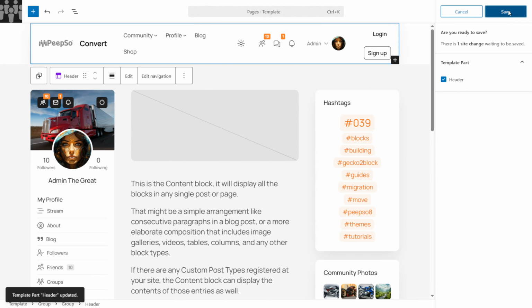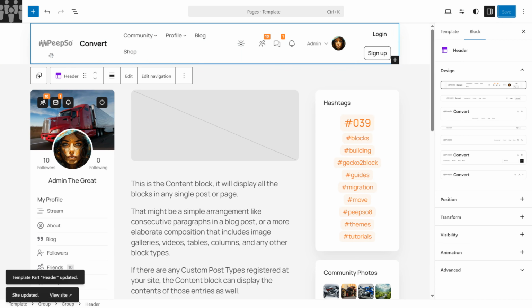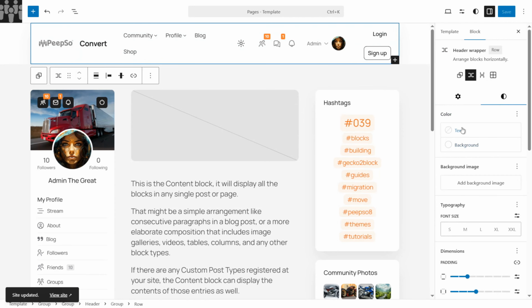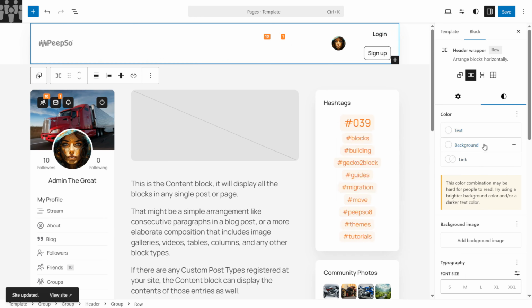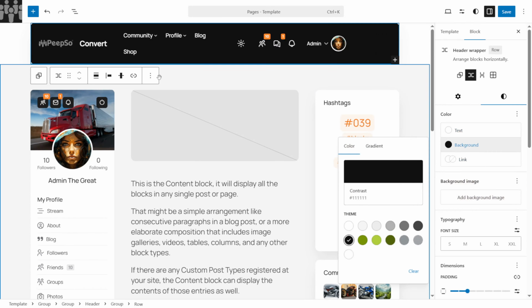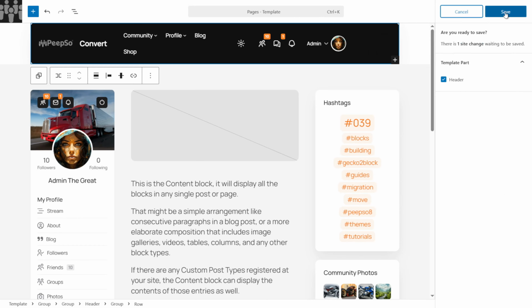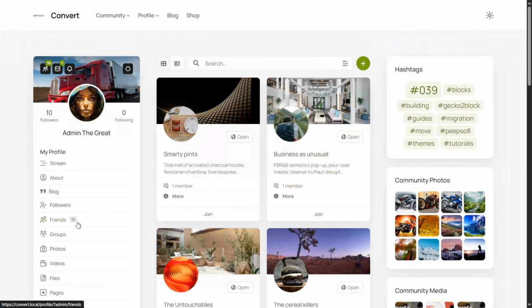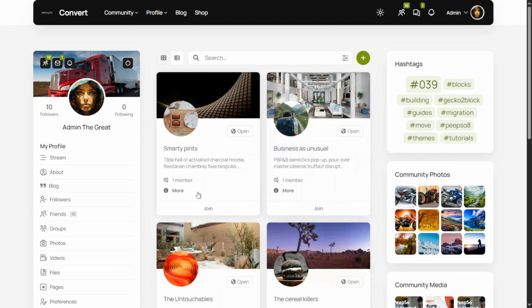Save it one more time, or you can edit the header on the spot. So let's change the text to white and background to this one. Save it, save the template, not the page, and see how it's going to look.